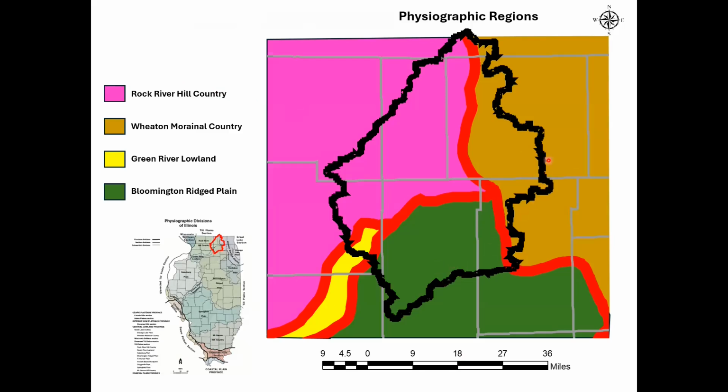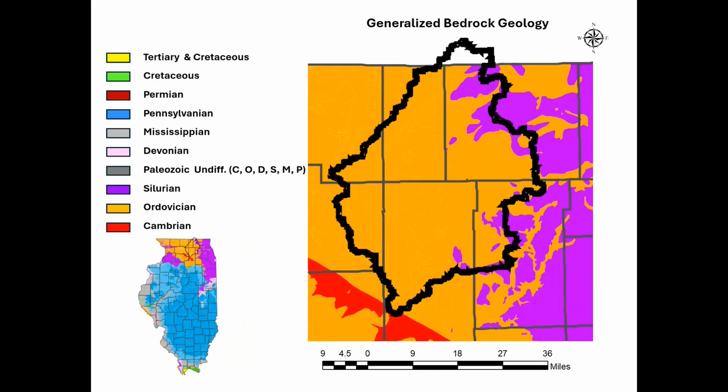They differ in topography quite a bit, though. The green area is much flatter than the brown area, relatively. And then we've got a little piece of what's called the Green River Lowland, where the glacial meltwater from the last glaciation, a lot of it went towards the Mississippi. So we'll come back and look at those specific sediments and how they got there and when they got there in a few minutes.